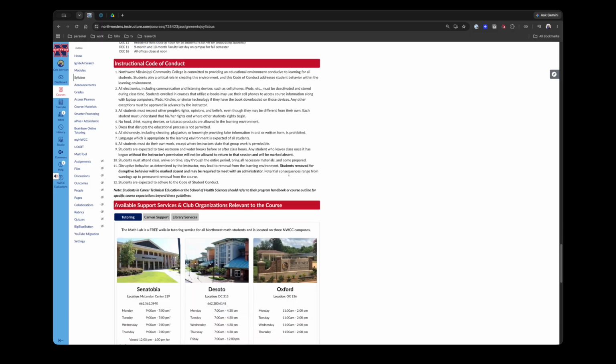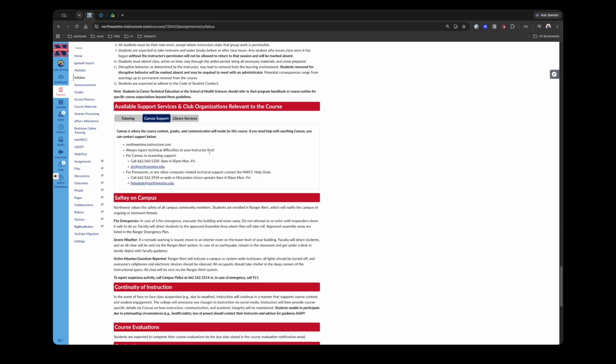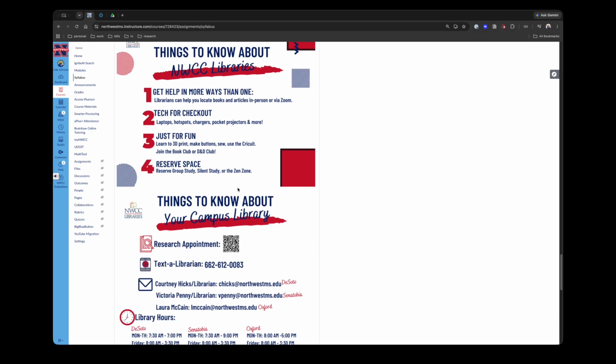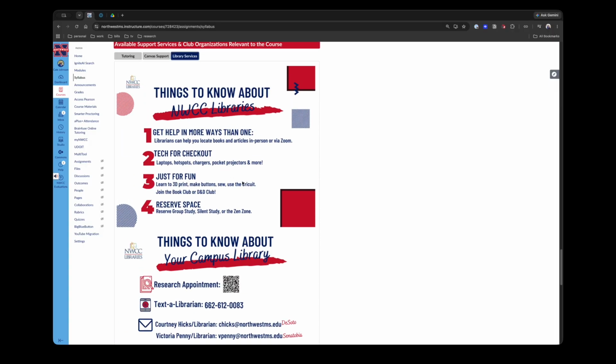Here's your fall calendar if you want to look at that. If you're having issues on campus, reach out to me. I'll try to help. If it's something I can't help you with, here's just some places you can reach out to. The library is a good resource, not just for reading and writing. Although they do have a writing lab that there are also people down there. But the library also has other things going on that they would love to help you with.